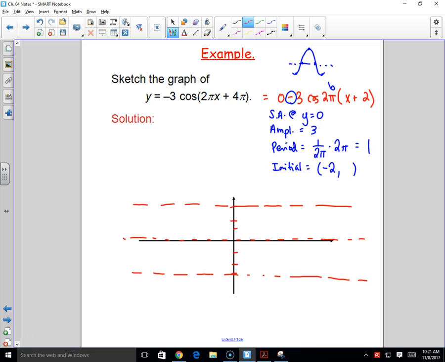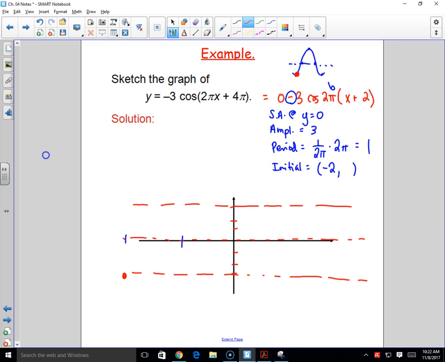What do you think I should mark next? The initial point where I start from, or the period, how far to go from the starting point? What would make more sense? Where to start, or how far to go from start? I better put down where to start before I can measure from start. So we have to skip the period for a second. Initial point. I need to make this graph, which means I need to start with my initial point at the bottom. I know x has to equal -2. You might wonder why I'm making these so big, but maybe you'll figure that out in just a second.